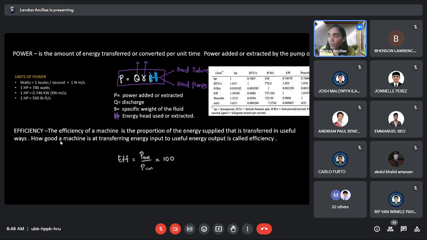And kung bibili tayo, for example, ng isang mechanical equipment, like example, bibili ka ng pumps, there is no chance na magkakaroon tayo ng 100% efficiency na machine, kahit bago pa yan nabili mo. So meron talaga tayong tinatawag na errors, okay? Or the opposite of efficiency. So hindi yan magkakaroon ng 100% efficiency because there is a friction doon sa pag-process ng mechanical works doon sa mismong pump. And maliit siya pag bago pa kasi wala pang kalawang yung inside ng pumps, for example. But then again, kahit bago pa yan, hindi talaga yan 100% efficient yung isang machine. Okay?